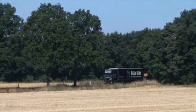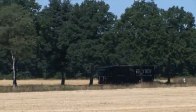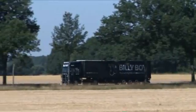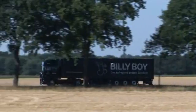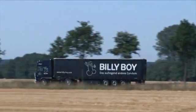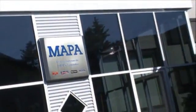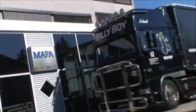Billy Boy, the leading condom brand in Germany, made by the company Marpa Ltd. The production and administration facilities of Marpa Ltd. are located in the town of Sieben in northern Germany between Hamburg and Bremen. Billy Boy is the number one condom in Germany and Billy Boy condoms even take a top rank in terms of quality on a European level.